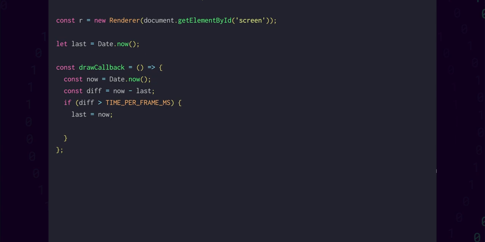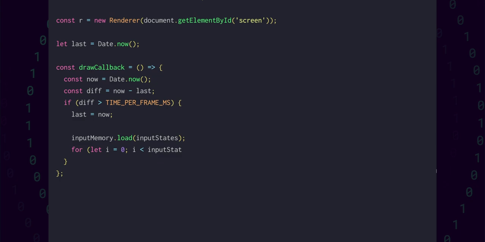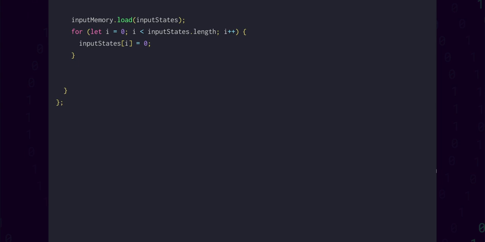To do this, we can load the input array into memory and then clear all of the states back to zero. The implication here is that if the player presses a key during the frame period, that key will be considered pressed, even if they release it before the next frame is drawn.